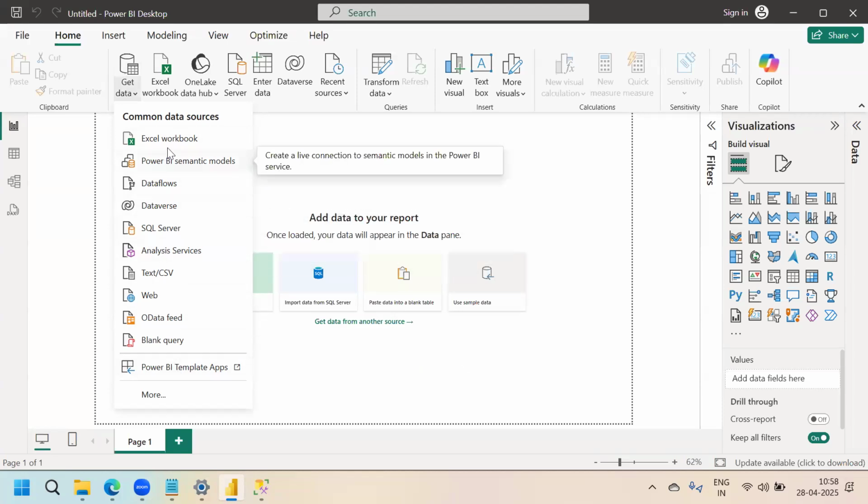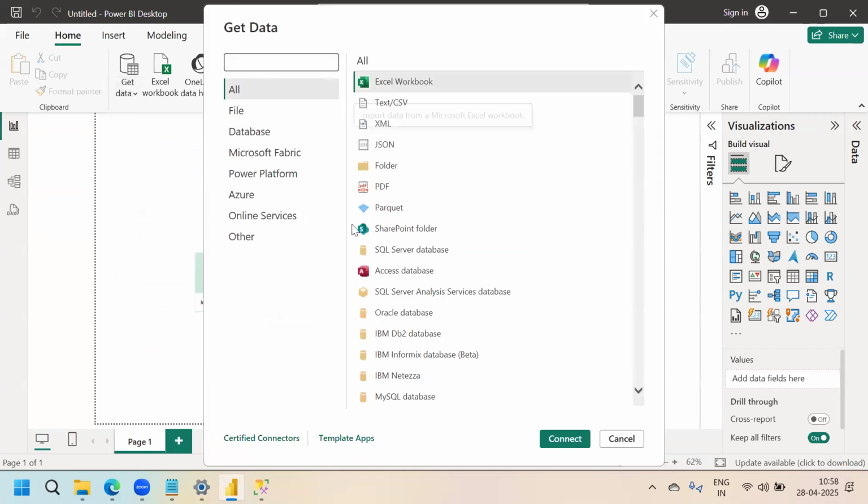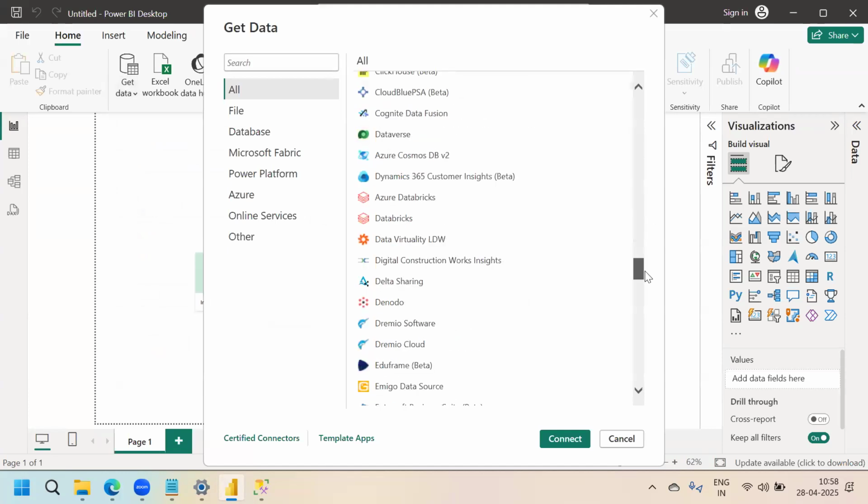No. If I want to connect it to Azure Databricks, Snowflake, or some Google Drive, okay, their data can be anywhere. The connector for that is not visible here, but we have those connectors. You need to click on More. When you click on More, you will get multiple connectors here. Here you have more than 70-80 connectors.